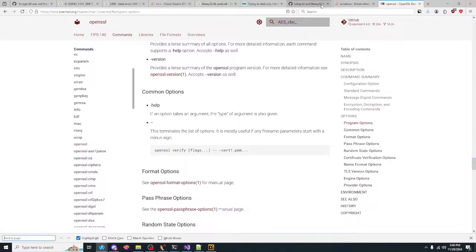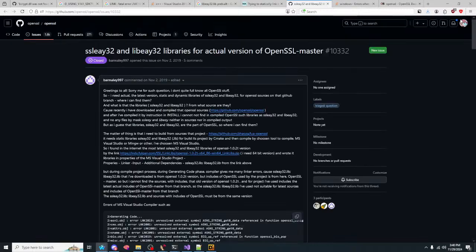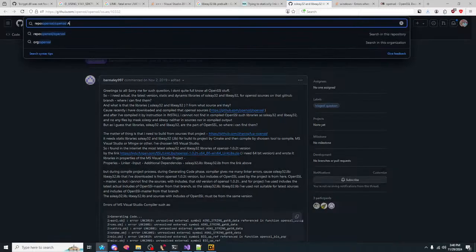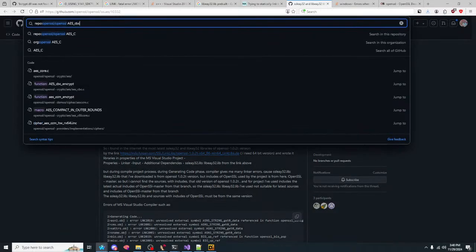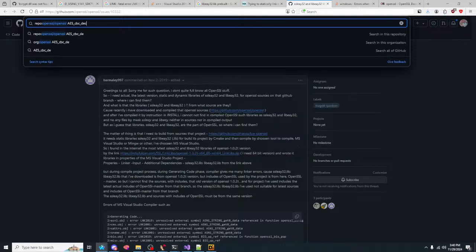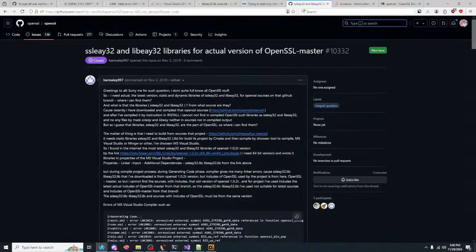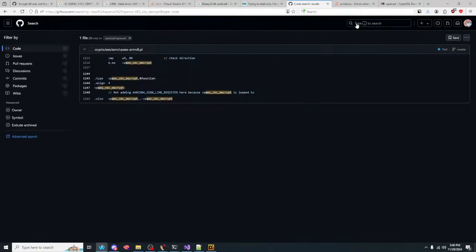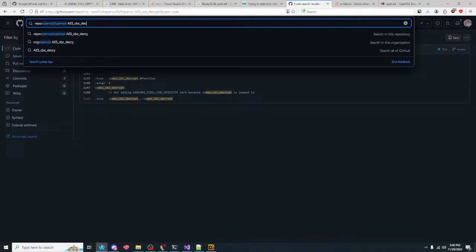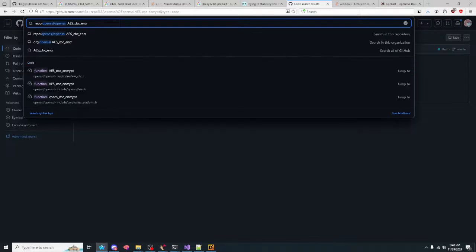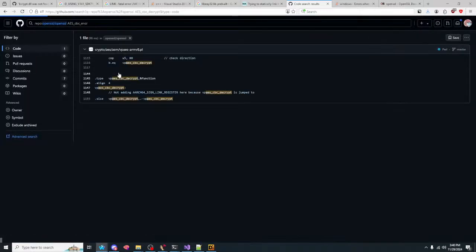That doesn't seem right. Surely it has AES decrypt too. It clearly has AES encrypt.